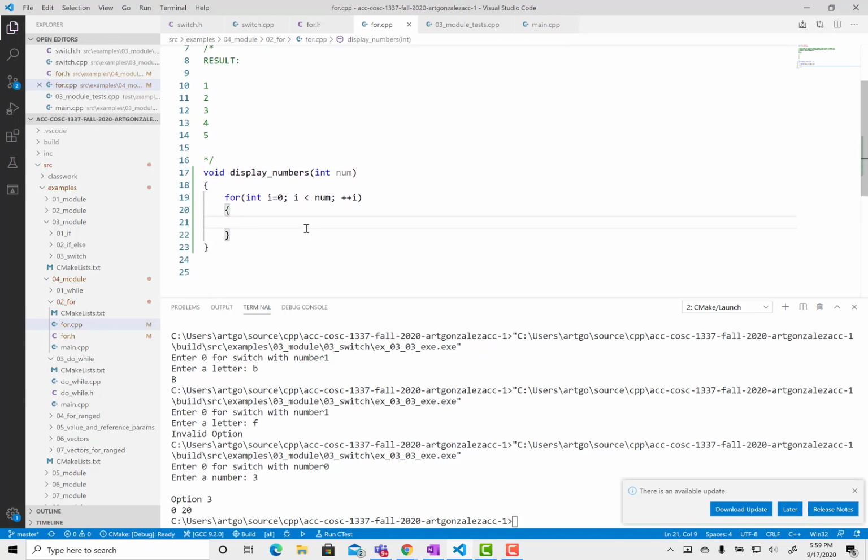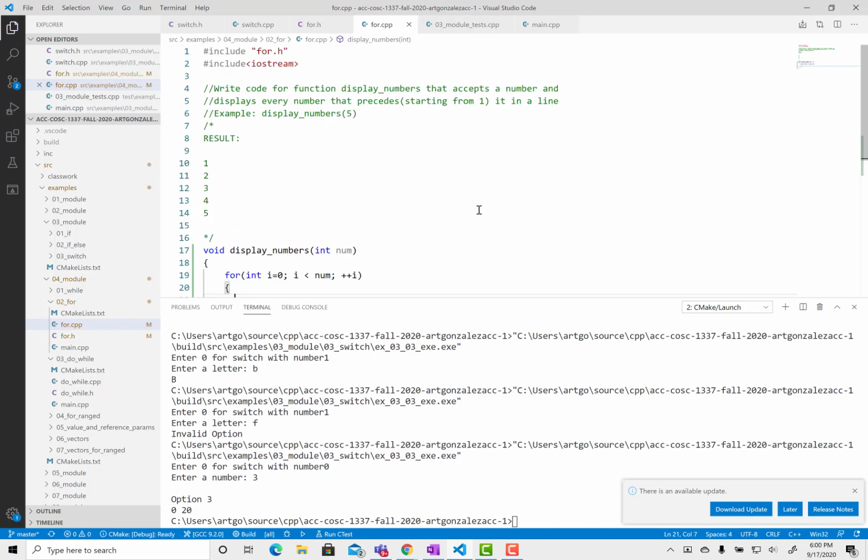So again, let's walk through this. I think you all learned this in Python, right? So the for loop: we create a variable and initialize it to 0. Then we have a condition, is i less than num, and then increment i. And then we do something, it comes back around and checks the condition again. And as long as the condition is true, it'll keep on incrementing the value i.